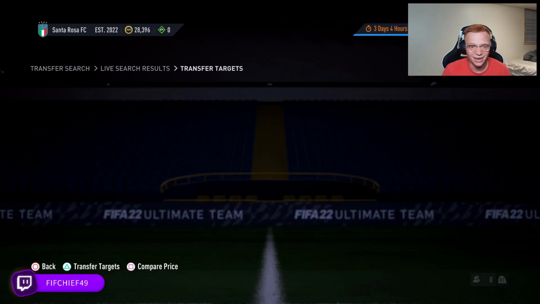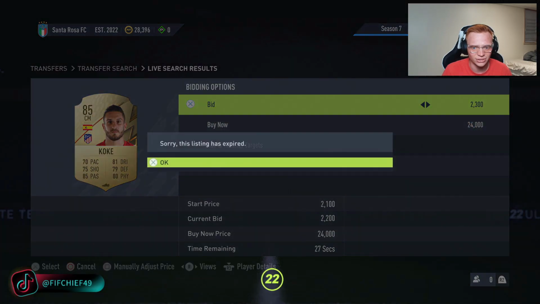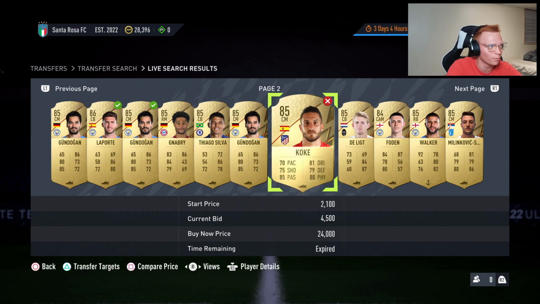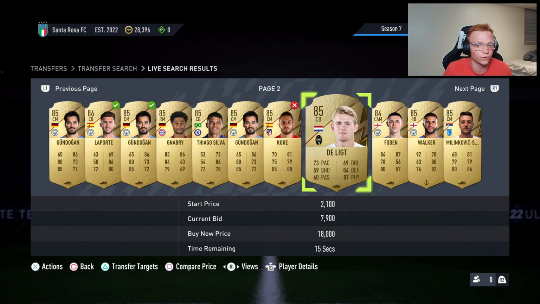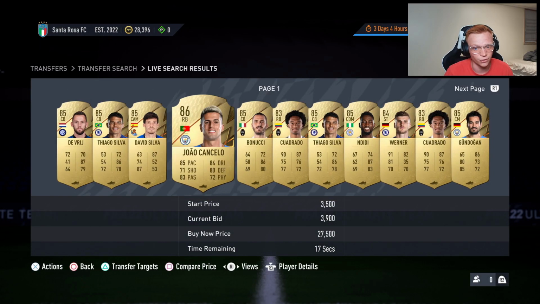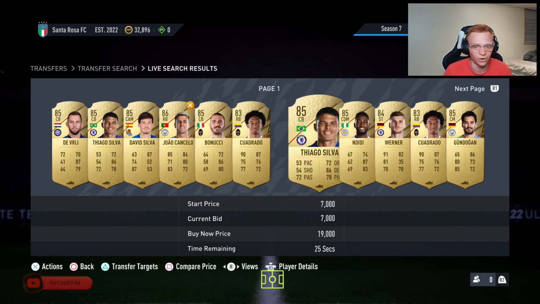So that is it for the fodder filter. It's really, really simple at the end of the day. It's just something you got to stay on top of. And look, people are getting crazy deals on this. Koke, someone won that for 4.5K. I kind of want to go look at his price. I'm pretty sure he's 10K or more right now. He currently sells for 11,000 coins. So people get some really crazy deals on this filter. If you're just sticking with it and constantly bidding on cards, I promise you're going to get some great deals while doing this.